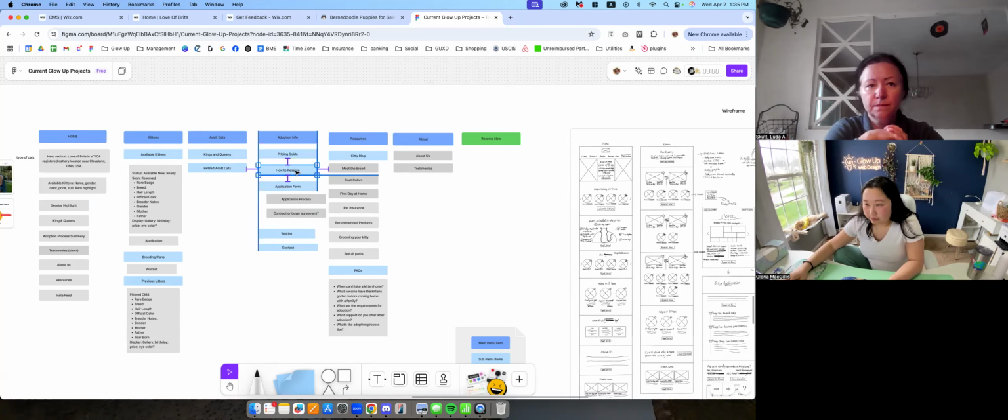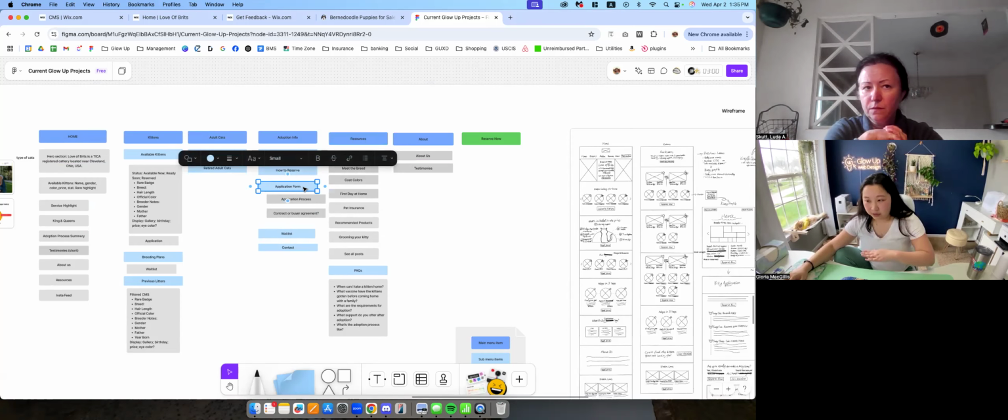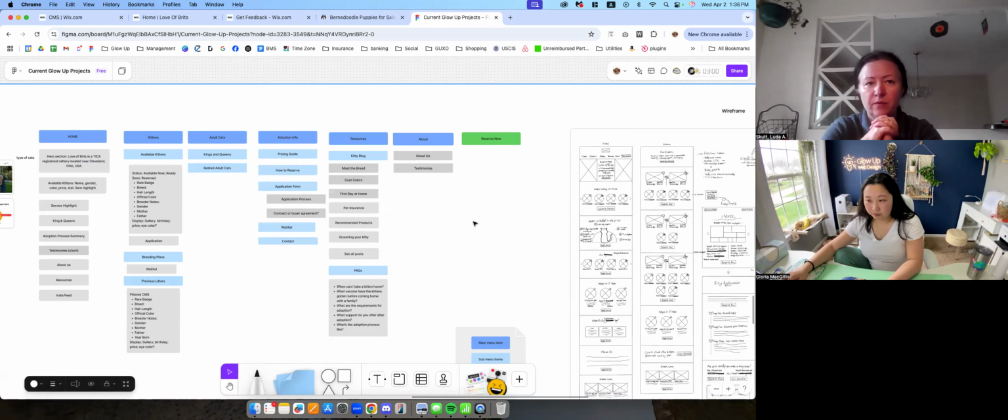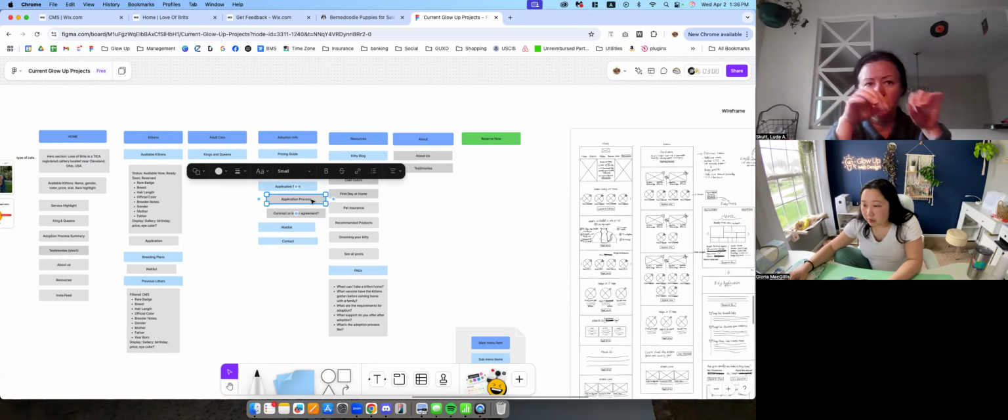So under this page, we have the application form. The application form is on the how to reserve page, but the form is just lower on the page, which I'll show you on your site. As long as it's a legit item, then I'm fine. I just saw you copy something and then type in how to reserve.